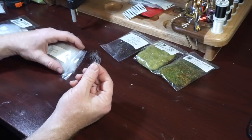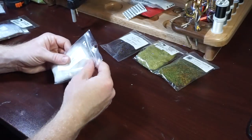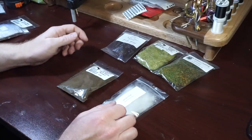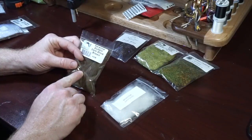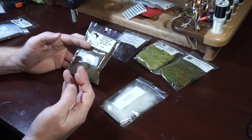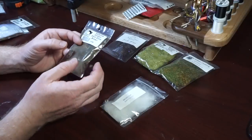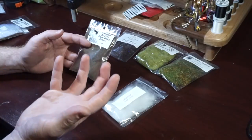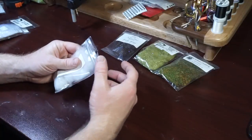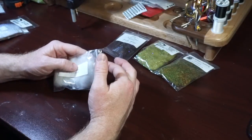So there's a mixture of different kinds of material, and what that does is give you different properties. Every material that you use has a different property. For instance, like we were talking, hairline dubbing uses rabbit, and rabbit doesn't expel water. It will actually soak it up, and so what this does is allow the nymph to sink. But you can use something that might look pretty close, but have different properties, and it'll make the fly float. So it really depends on what you're looking for. Also, this has guard hairs, and so on. So there's a bunch of differences with the different materials, and mixing material is something that a lot of companies will do to give a certain specific effect.